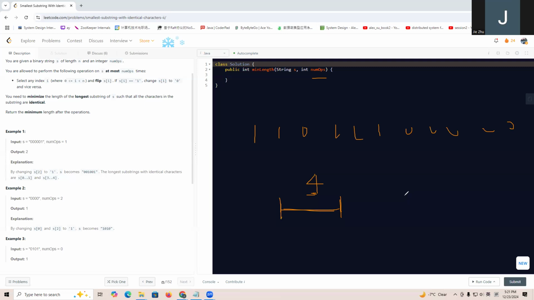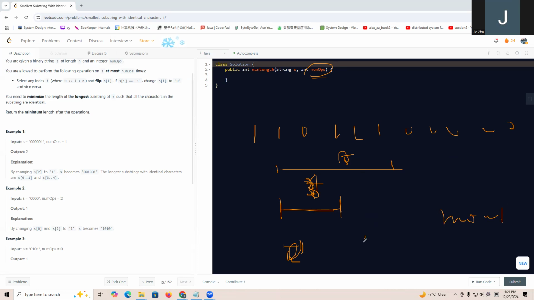That means, of course, setting the longest to 5 is also achievable. But if, for example, 3 is not achievable no matter how many times we flip, then we cannot achieve 2, right?